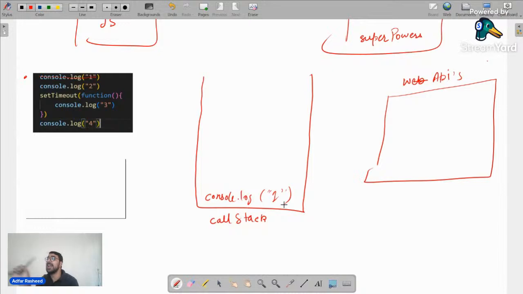And remember, write this statement in your rough copy: if you want any code to be executed, it must be in the call stack. Unless it's in the call stack, it's not going to execute, no matter what. Whether it's synchronous, asynchronous, part of the window object, or normal JavaScript, doesn't matter. It has to be in the call stack.